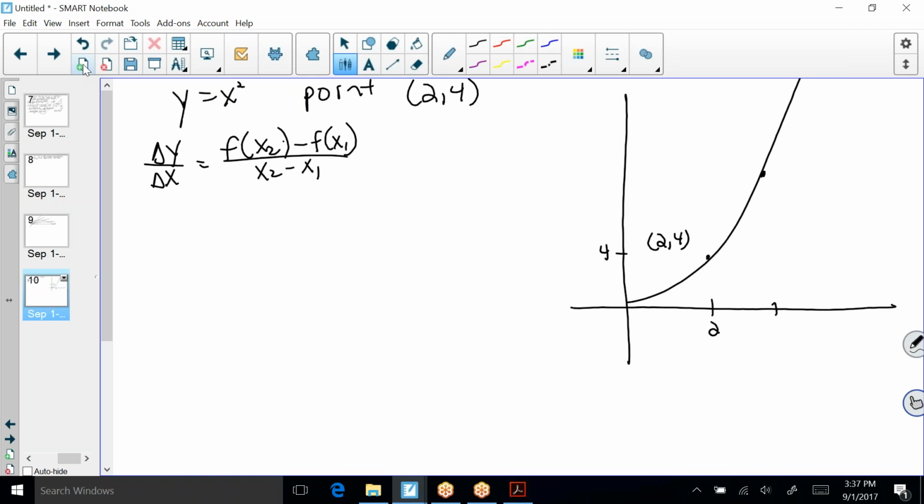And so we're going to call this point 2 plus h. Just like with the Galileo's law problem, we're going to take that h value and make it really, really small. And we're going to add that really small value to 2. All right, then to calculate the slope, we're going to do it just like we did before. So the change in these different x values here is going to be h.